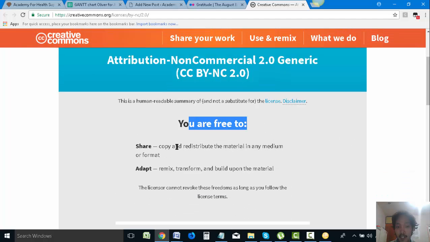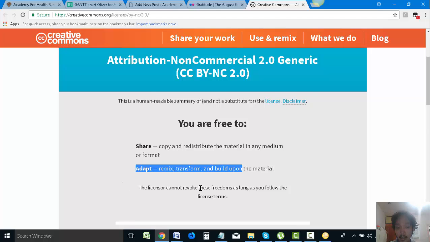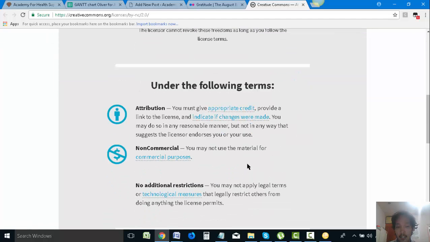So we are free to share it, we are free to adapt it. Then under the following license terms, you must give appropriate credit. And you cannot use it for commercial purposes. So we are not using it for commercial purposes because we are just putting it on a free article.